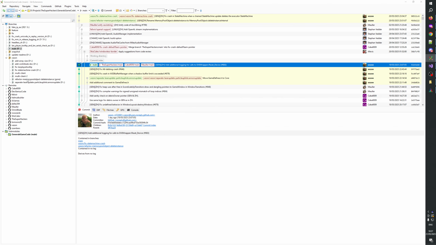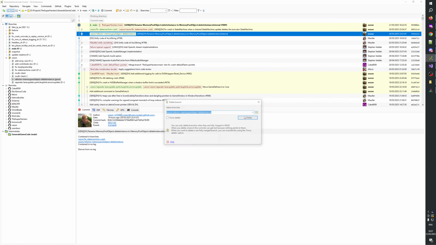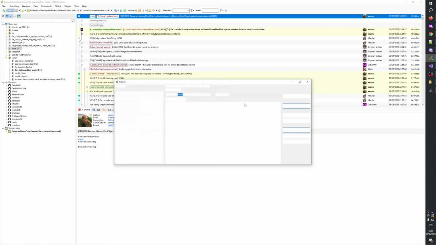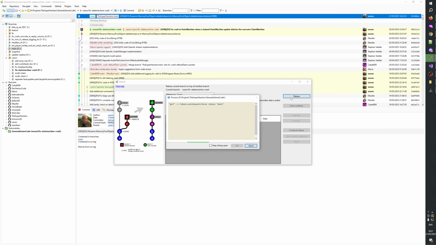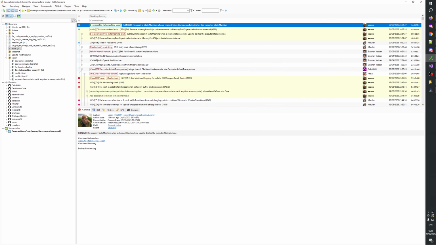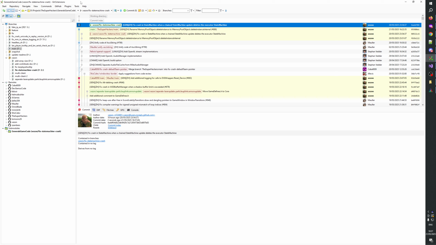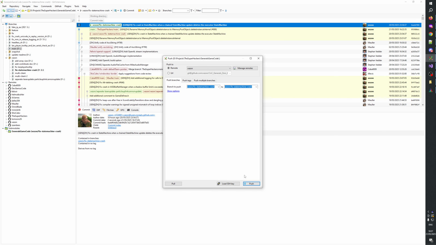And then we go to this and we delete this guy. And then we go to fix state machine crash. We rebase it onto main, rebase, and then we push it. Yeah, we push it.